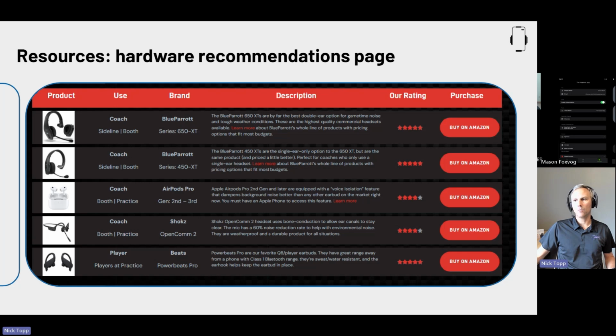The last thing I wanted to highlight was, like I mentioned, we are a software company. We do not sell hardware, but we also recognize that your experience with the headset app is directly tied to which hardware you utilize for your specific situation. So if you go to our hardware recommendation page, we have broken down a list of hardware that we have tested in game and in practice that we recommend that fits your specific use case, specifically right now football and baseball. We have a couple of other ones coming up around referees and that sort of thing. The hardware page is a great resource if you're looking for some hardware recommendations.